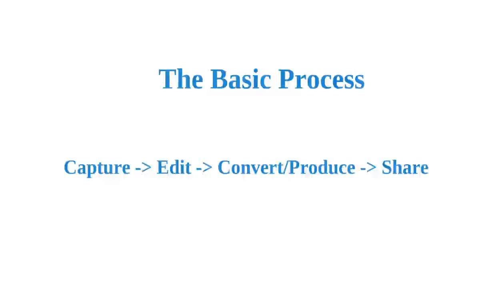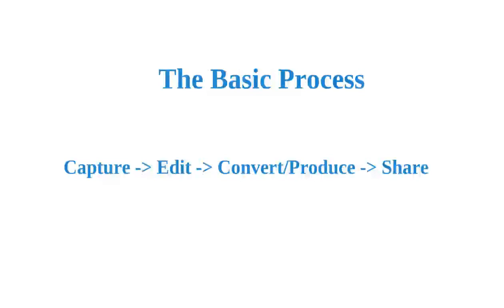Now the first step is capturing our content. That's where we're using some sort of hardware or software to actually capture that media. The second step is then taking that media and editing it. That's going to consist of changing it or adding anything extra to it, polishing it up, maybe taking away pieces that we don't want, and really getting it to the way that we want it to look.